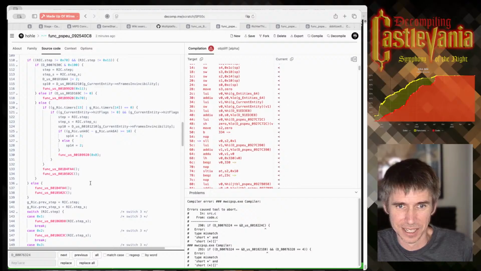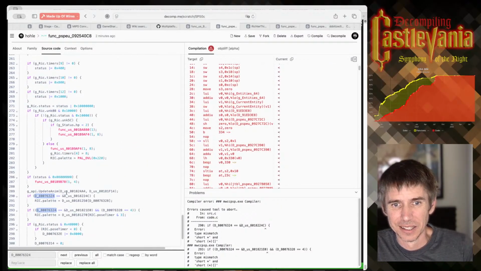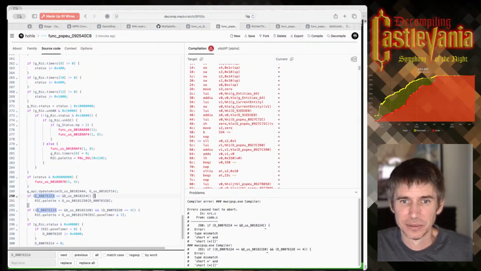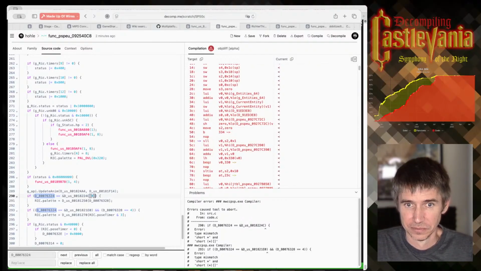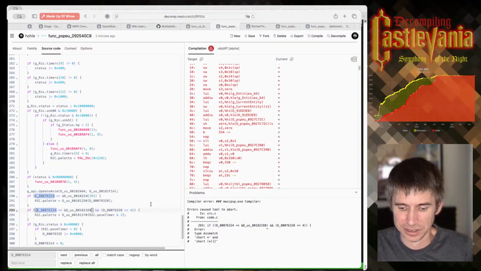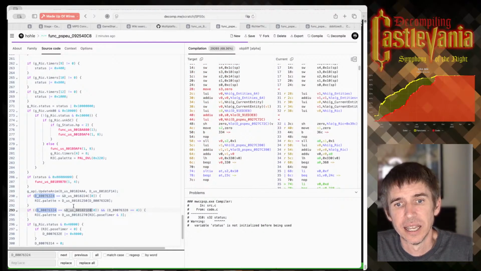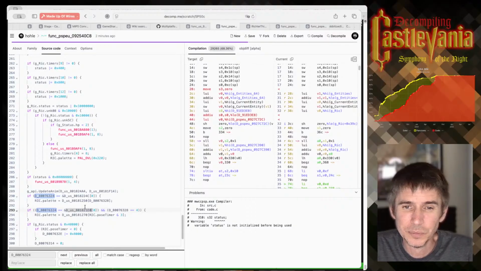So this is another instance of compiler wrangling too. If it's not in the C spec, a compiler is able to do basically whatever it wants with it. And so something like this, where you're comparing the address of an array, which is the value of the label, that works fine in GCC, but not MetroWerks.